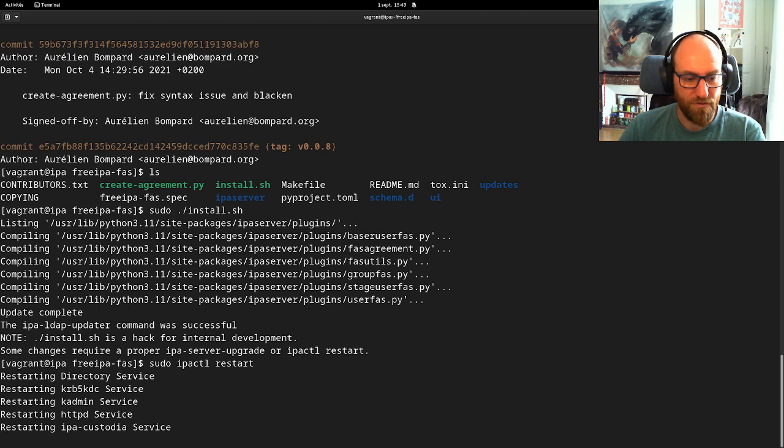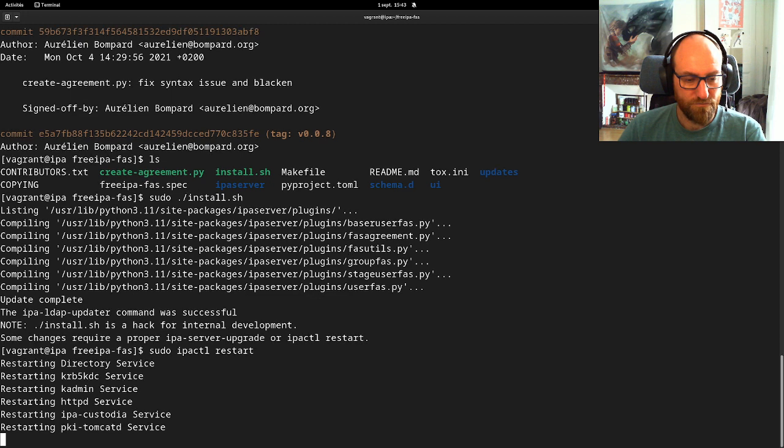Kerberos, HTTP. That's the PKI. Any questions so far? Feel free to ask, right?